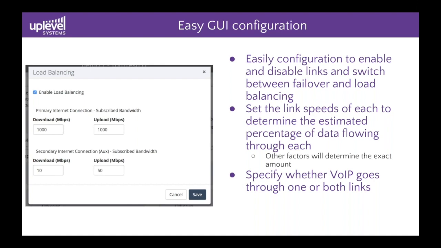You can also specify whether you want VoIP to flow over a single line or load balanced across the two. In either instance, you will continue to give voice priority on the network. This configuration is done separately in the VoIP tab and allows for the same flexibility and distribution on a separate page.